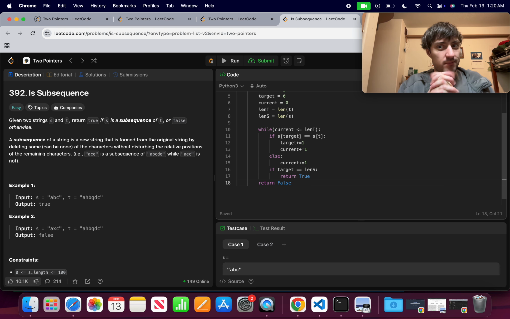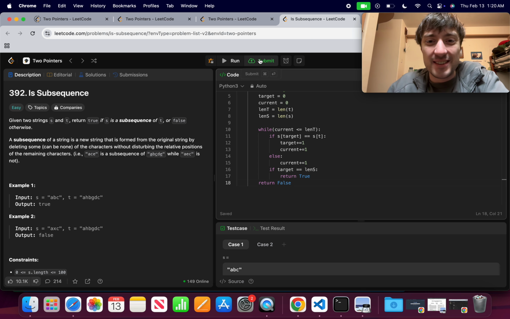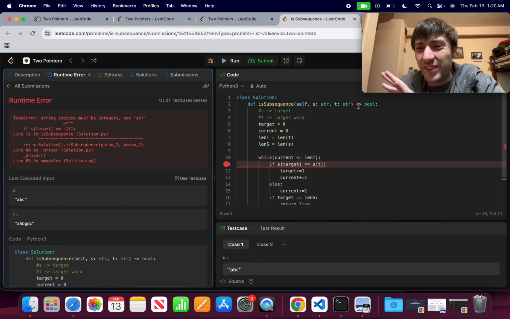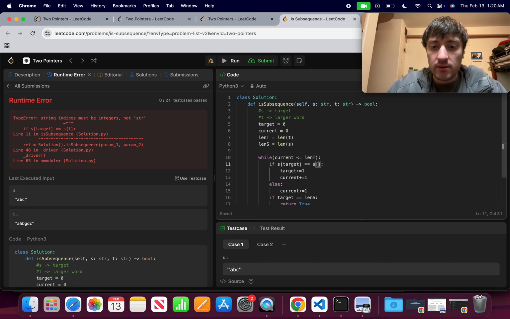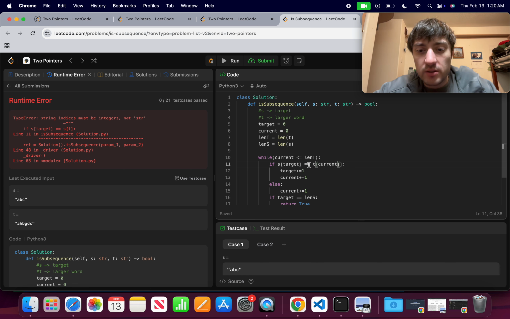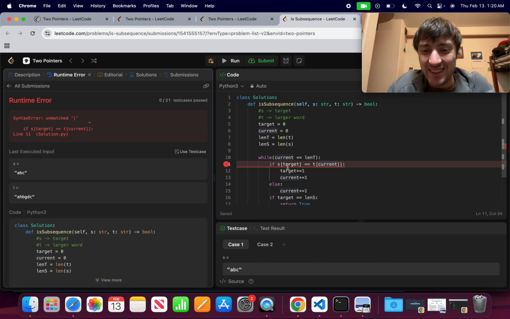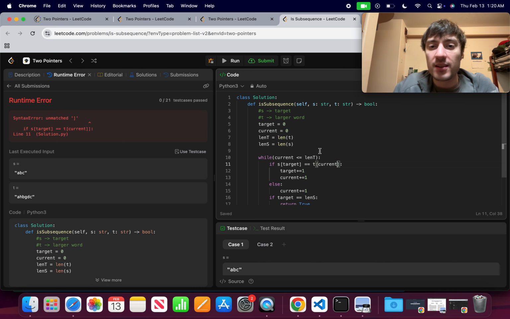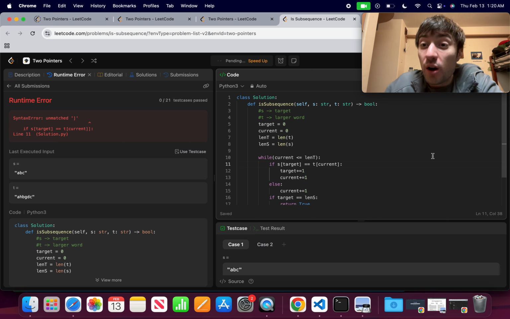Okay. Should we run it? Let's see. It's going to be bad if I was so confident and then it doesn't work. So first off, both of these are S and T of current. Is that right? So S is associated with the target. T is associated with the one that we're looping through. So yeah, that. All right, it's going to be bad if my algorithm is wrong and I've said it so confidently and then I was just wrong. But hopefully it is correct.